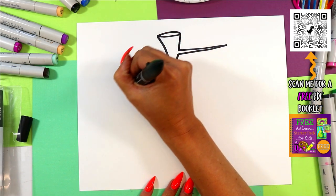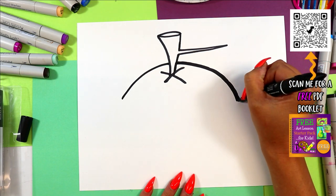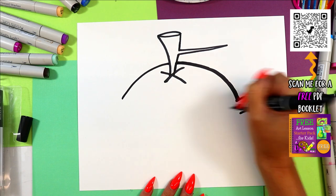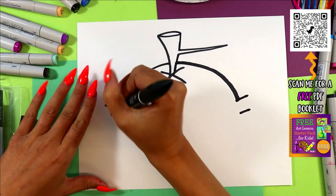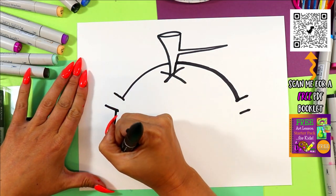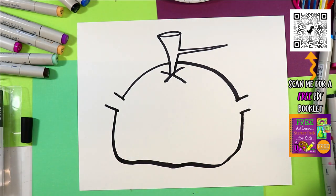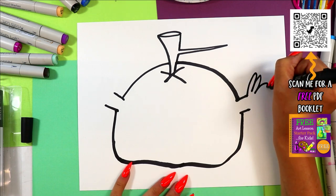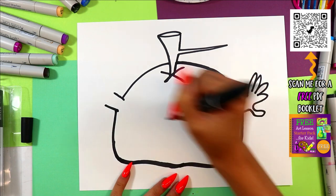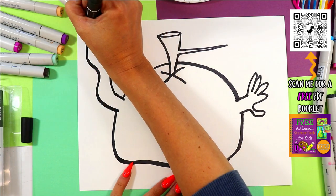Okay, we're gonna draw two lines that curve down on either side. We're gonna have two little lines that come out from that part. And then we're gonna draw a line that comes down and then wave it along the bottom. Remember, it's odd. Okay, on this side, we're gonna add some fingers. But on the other side, let's add a tentacle. Because, of course, it's odd.